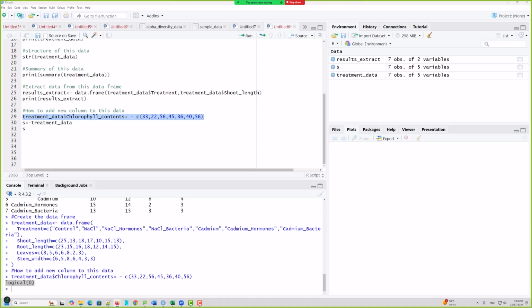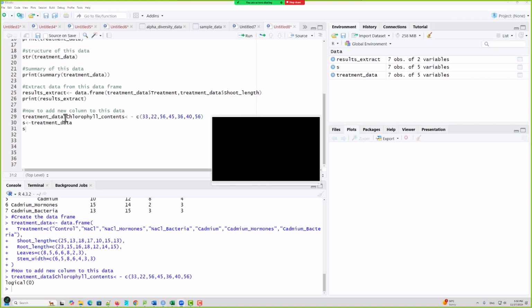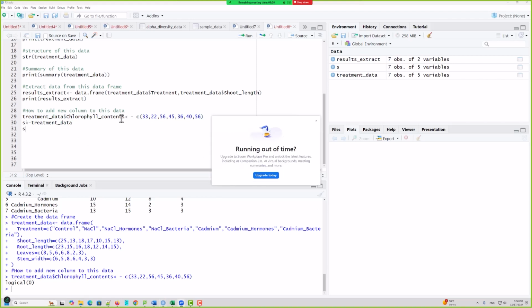I will show you why it is not working. Oh, sorry, again we are receiving the same problem. The treatment data. Okay, one minute.